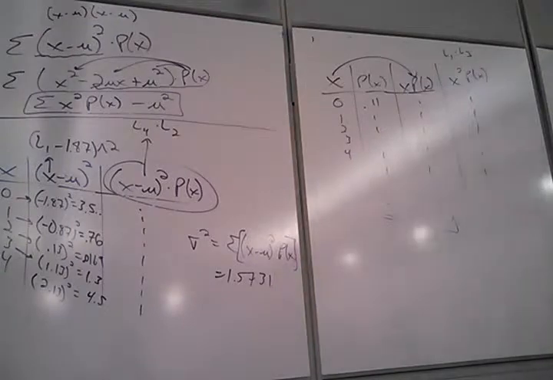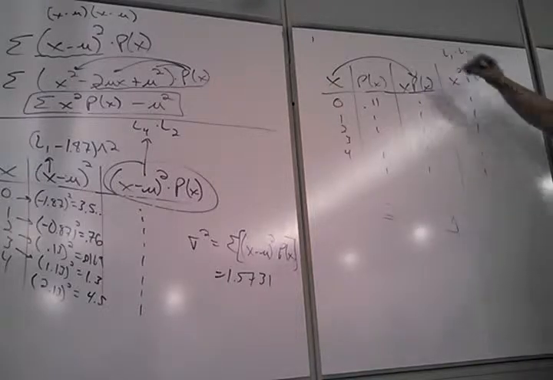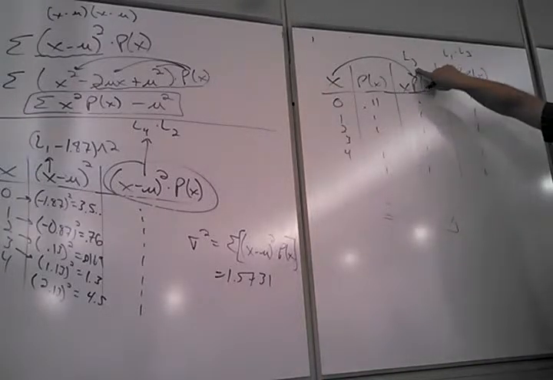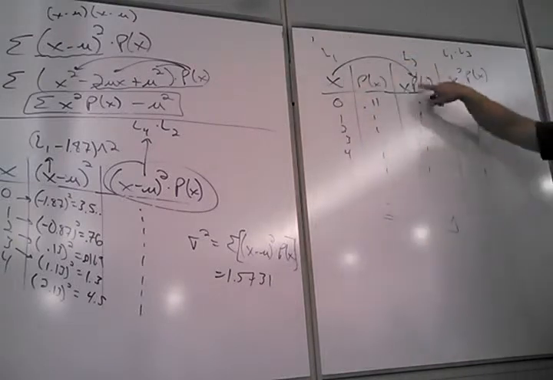So this is 1.5731. Now I'm not going to do the next step yet. What would I do next? Why is that not a good place to stop? Yeah, I want to take a square root so I really get the standard deviation. This is the variance. This is like square people, which is just freaky. Okay, in this case it gets to be square pets, which is definitely strange.